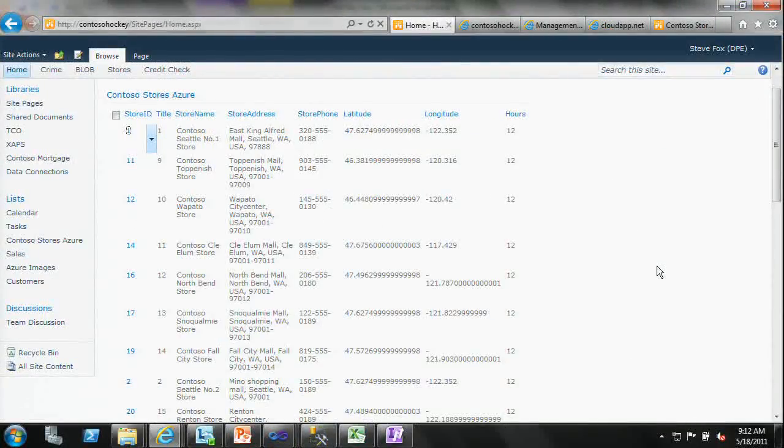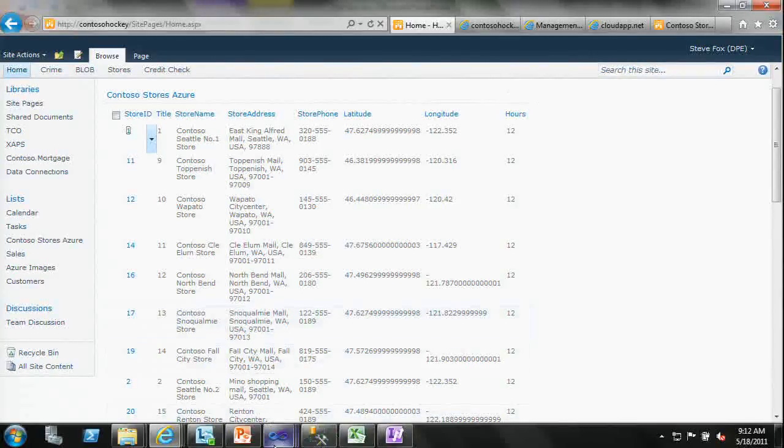So the point is, why am I telling you all this, right? Because when we've kind of come to this point where we now have a list, I can update it as an information worker, but I can also use this programmatically within SharePoint. And I can also use this programmatically within Office. This could be my central data source, right? So just remember, it serves multiple purposes, okay? All right, so at this point, we now have a list.